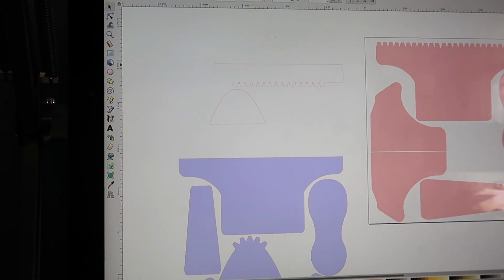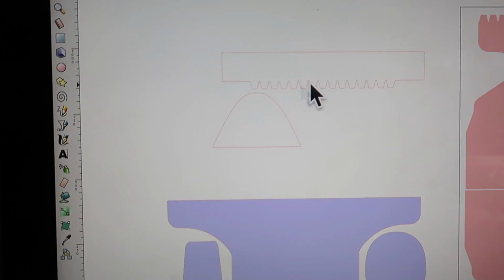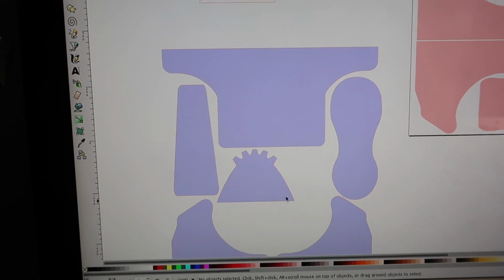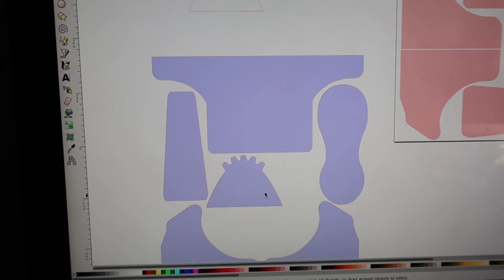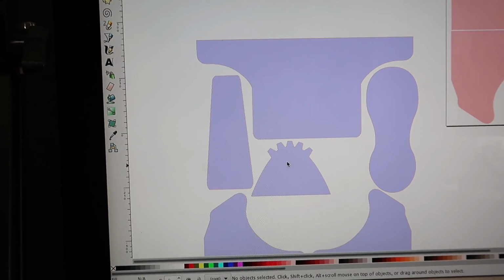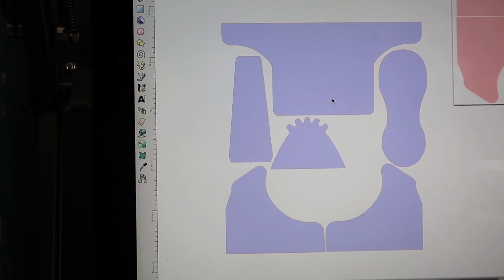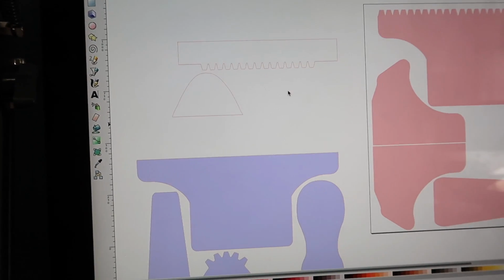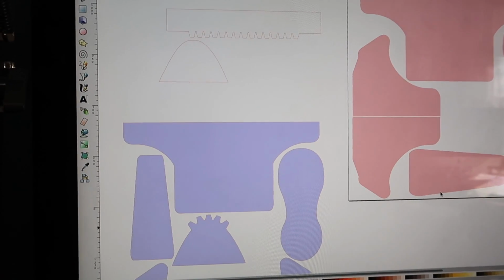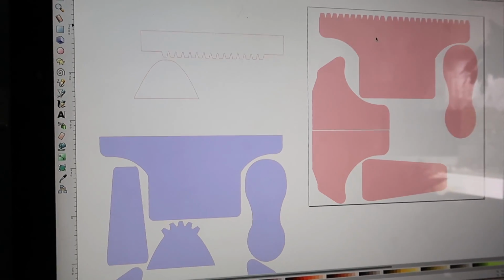Now what I did is, I think she had a piece that didn't have these pieces on the bottom again. So I added those back. I changed the front piece, the very tip of the shoe, because the other one was just not working with being resized. So I had changed that and created a whole new one, added the little tabs, and then did an inner offset for that as well. But everything else is pretty much the same from the original shoe. And Josie also made the tongue longer. So yeah, I guess we kind of created this version together, and I hope you guys enjoy it. So now let's get into the tutorial.